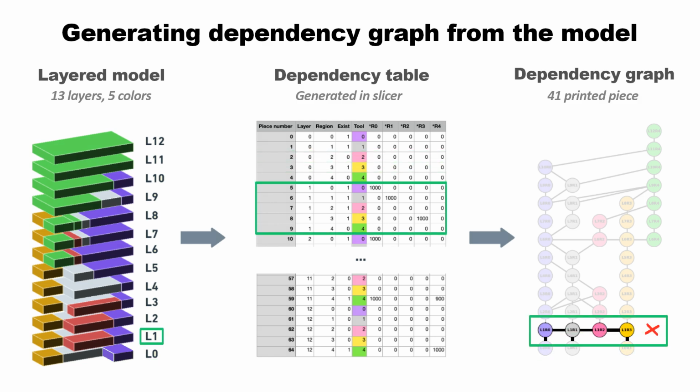Moving to layer 1, the green region remains absent. However, the region L1R0 intersects with the region L0R0 below, and similarly, the region L1R1 intersects with its predecessor, the region L0R1. The pink region L1R2 appears for the first time in this layer and does not intersect anything. The yellow region L1R3 intersects with the yellow region L0R3 below. In this way, nodes L1R0, L1R1, and L1R3 in the graph are connected to nodes L0R0, L0R1, and L0R3 respectively. This means, for example, that region L0R0 must be fabricated first, before fabrication of region L1R0 can proceed.